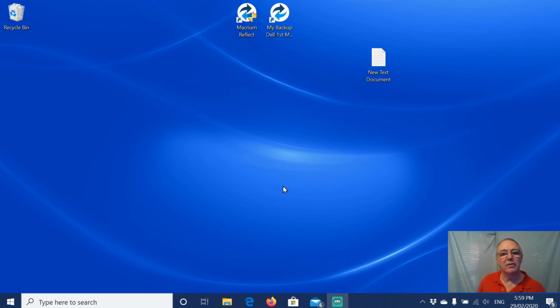The only thing is, if you're working on a document or something like that, and you're saving it as you go, it's very unlikely to be backed up because your user directory would have been backed up first within a few minutes. And so it won't get backed up until you do your next backup.